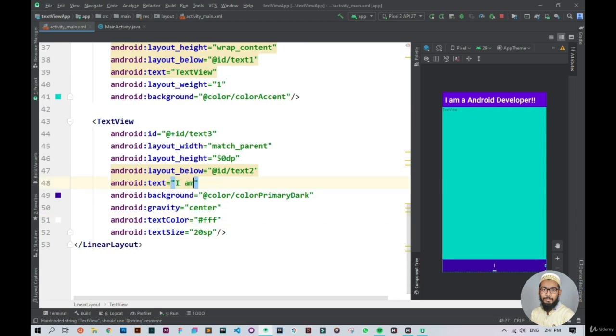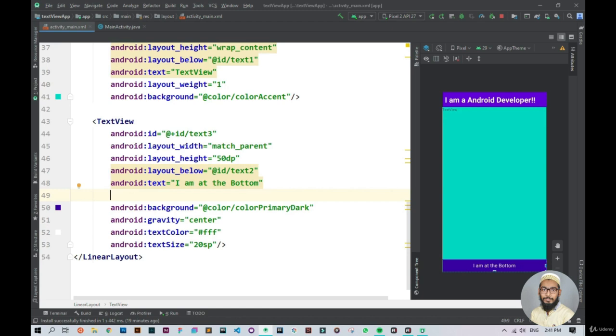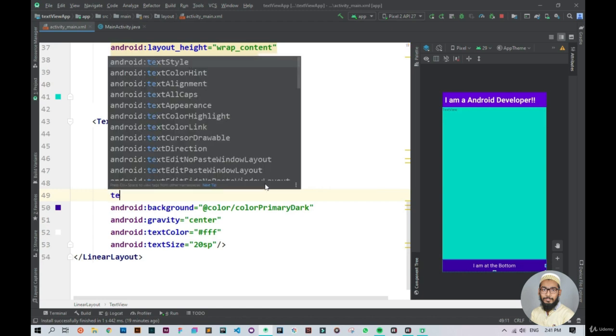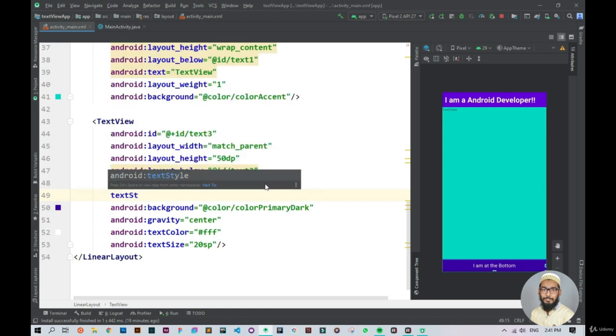Okay, let's make it bold also. So we have an attribute known as text style, and make it bold.